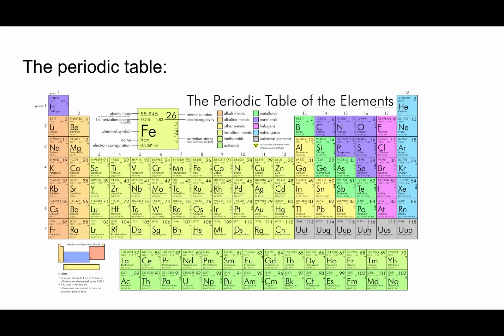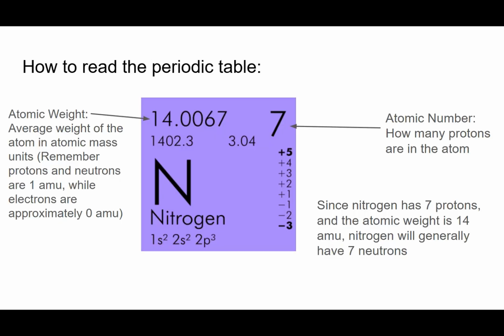Now we'll talk about the periodic table. This is how you're going to identify elements, and it's going to give you information on these elements. For example, if I wanted to figure out information about lithium, I would go over to the top right here, lithium, and look at the information it provides me. To get information from the periodic table, you first need to know how to actually read it though. So this is how to read the periodic table. There are 2 main numbers that you really need to worry about right now. The rest we will cover later on in the course.